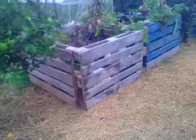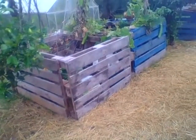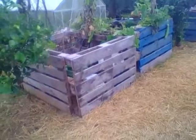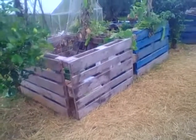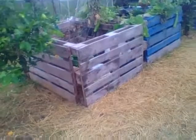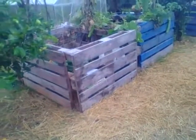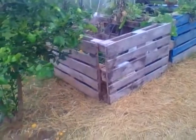Because there's one spell here between winter and spring where there is no fruit for like 3 weeks. I don't have any fruit here, and I thought, well, if I grow bananas, in the springtime I'm going to be eating bananas for a few weeks, which will be really cool.